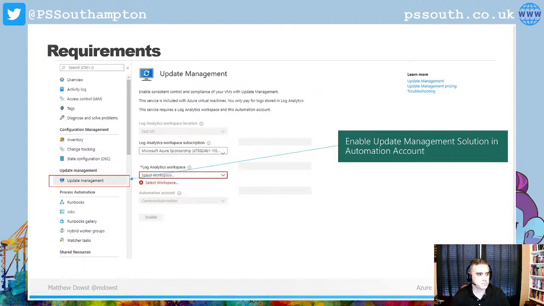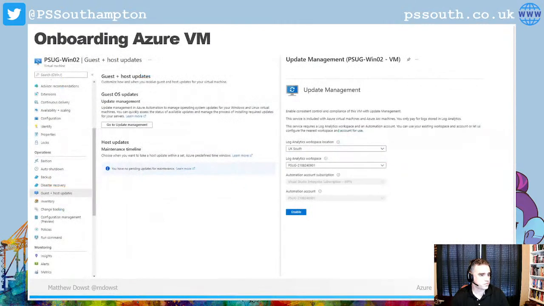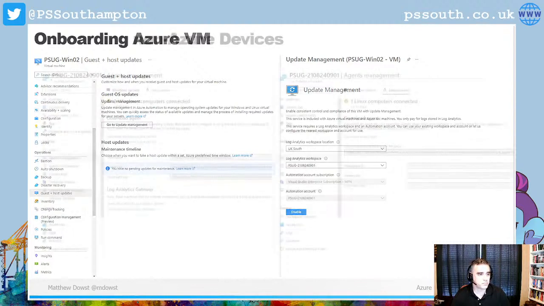Not every region is supported, but for the most part, it goes in there and gets it. It's pretty straightforward. Then onboarding an Azure VM is even easier. You literally go into the VM guest host, point it to which one you want it to go to, and it automatically onboards it for you.